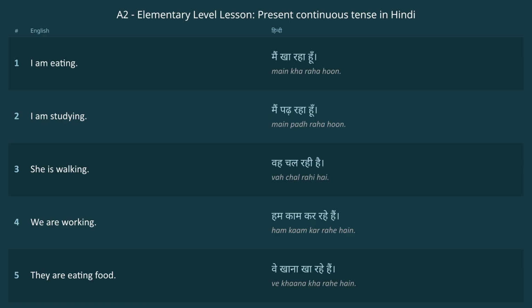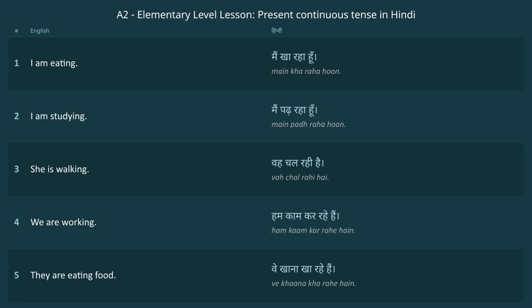Today we're doing something super useful in Hindi, the present continuous, the tense for actions happening right now. So if you want to say, I am eating, she is walking, we are working, this is your tool. And honestly, this pattern is one of those high-value patterns. Learn it well, and suddenly your Hindi starts sounding alive. The big idea is simple. In Hindi, present continuous is usually built like this: verb plus raha, rahi, or rahe, and then a form of hona, usually hun, hai, or hain. So think of it like a little sandwich. First the action, then the ongoing marker, then the am, is, are part.